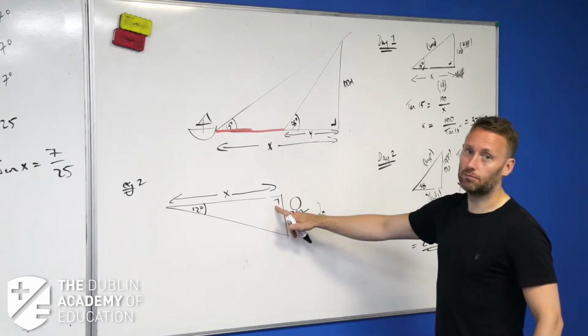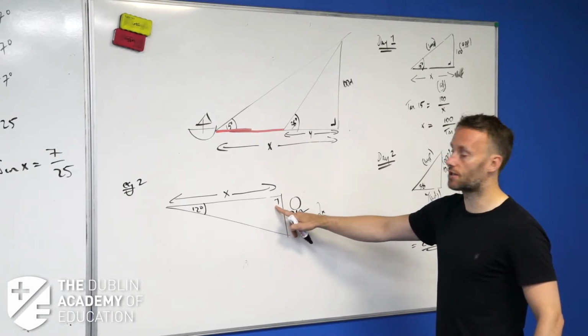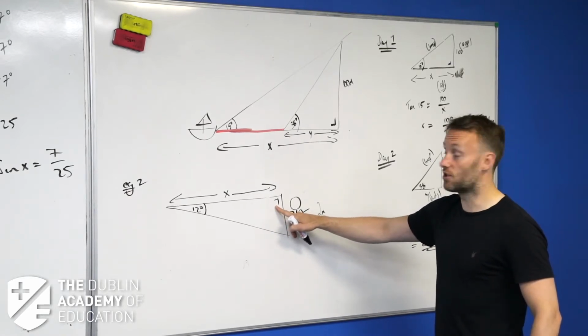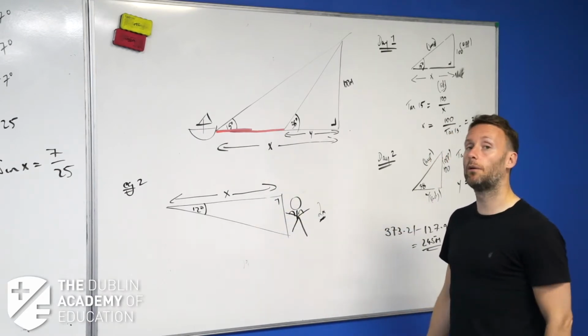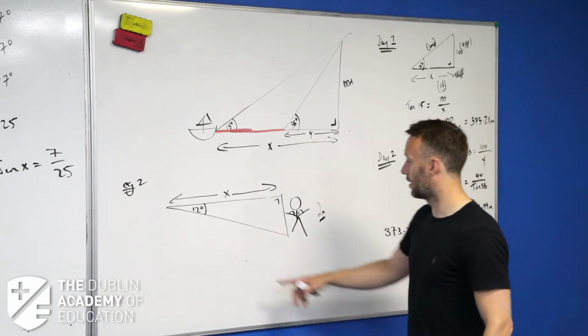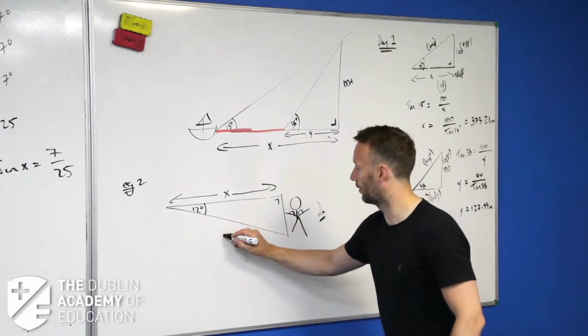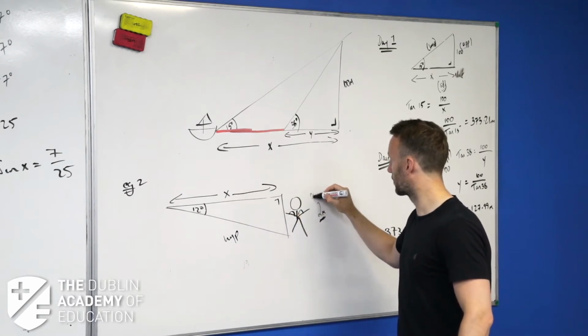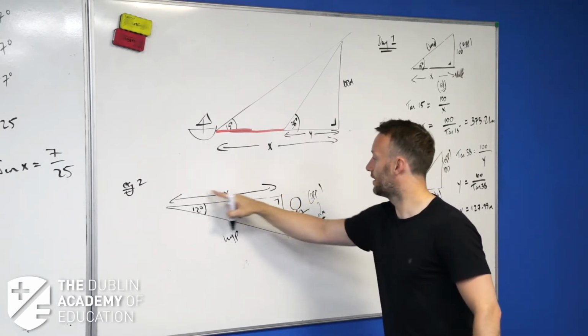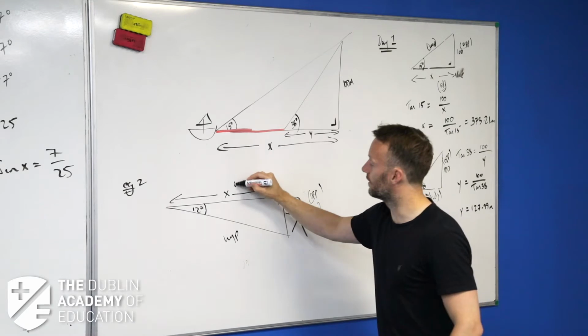Right angle triangle must be trig. If it's trig, it's either Pythagoras or sin cos tan. In this case, we can't use Pythagoras because we don't have enough information, but we can use sin cos tan. What's the first thing that we always do with sin cos tan? We label our sides. So this here is going to be the hypotenuse. That's the angle that we're dealing with, so this side here is the opposite. And then that distance there, that x that we're looking for, is the adjacent.